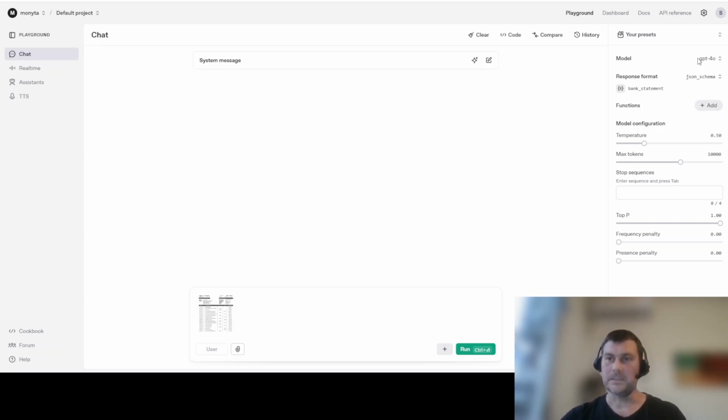So I'm using ChatGPT 4.0. I could have been using one of the other models, but I found this is quite a good model.